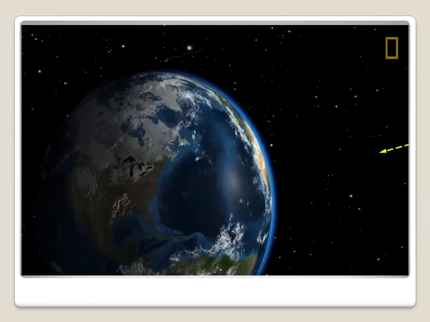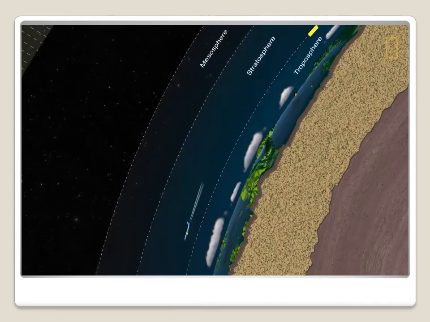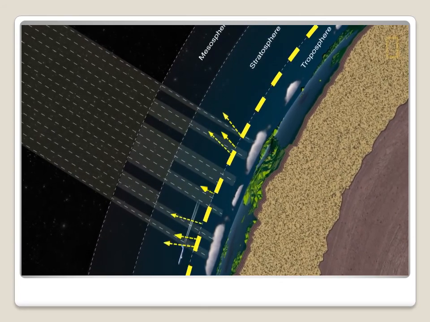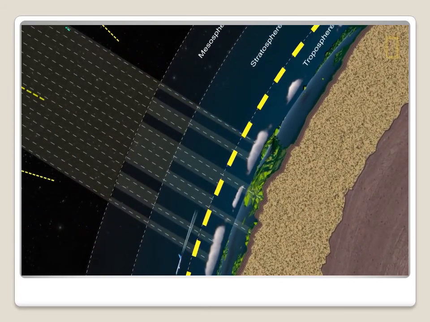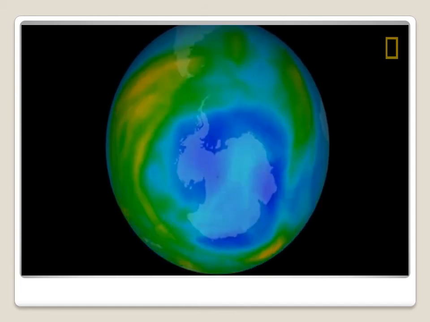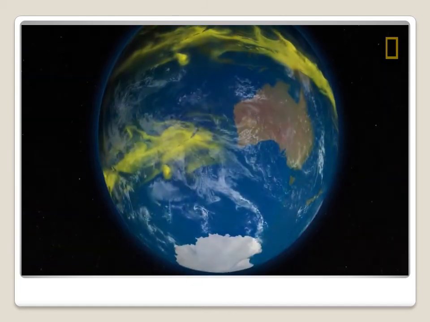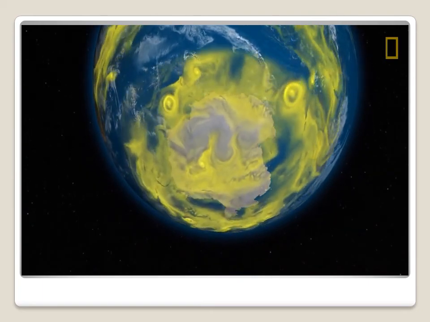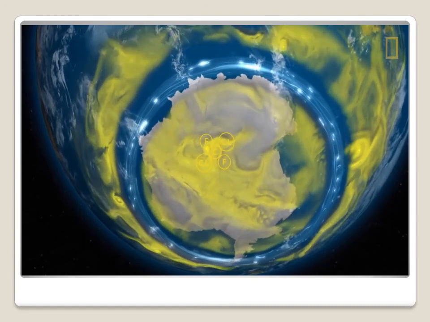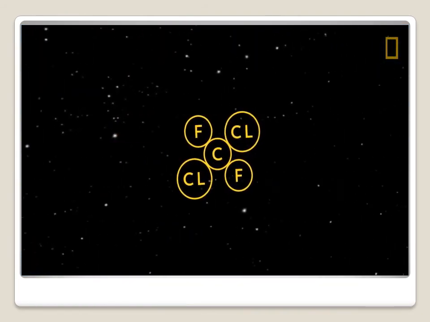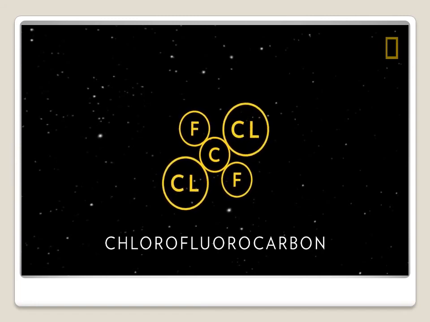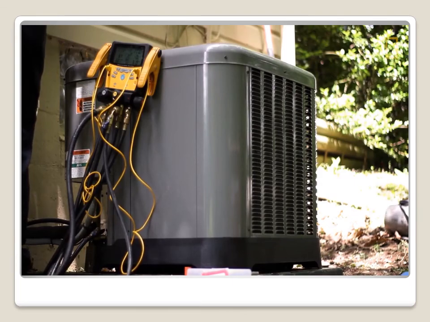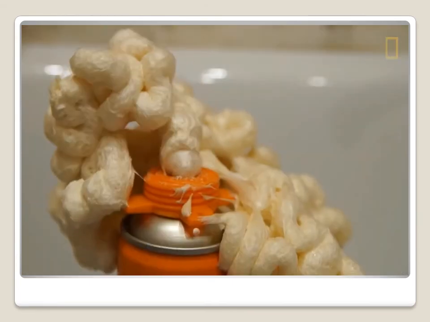The ozone layer acts as Earth's sunscreen, absorbing about 98% of damaging ultraviolet or UV light. But the ozone layer has gotten thinner. Chemicals called chlorofluorocarbons, or CFCs, are the primary culprits in ozone layer breakdown. A CFC is a molecule that contains the elements carbon, chlorine, and fluorine. CFCs are mostly found in refrigerants, aerosols, and plastic products.